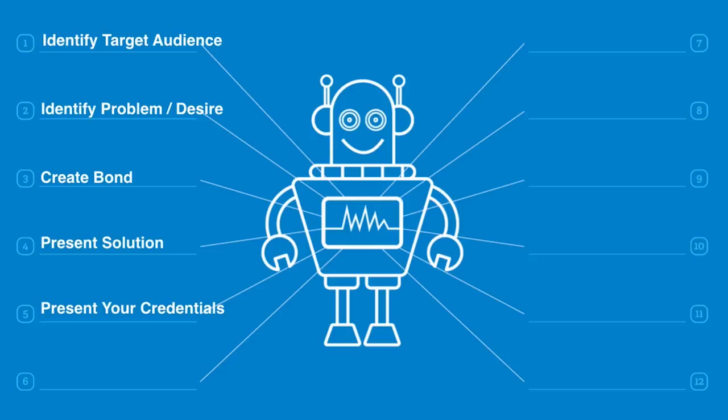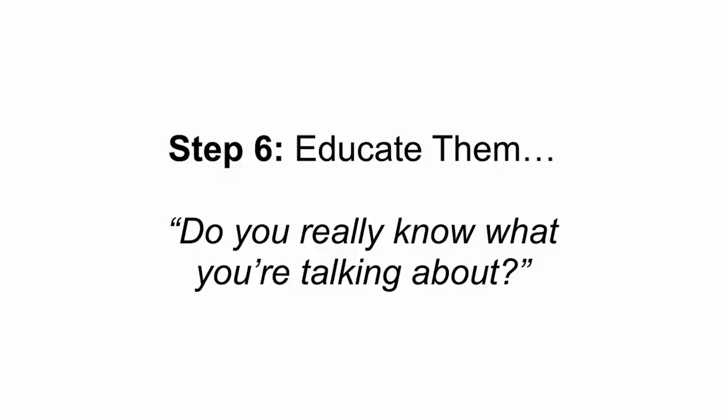That brings us to step 6, which is educate them. The question they're asking themselves is, okay, do you really know what you're talking about? So one of the promises that I made to you at the beginning of this webinar is that I'd help you create a presentation that your prospects will love and thank you for. So we do that by delivering actual value in the presentation. We teach them and we educate them, and a few amazing things will happen when you do that. First, the very act of teaching positions you as an educated authority on the subject matter at hand. This builds trust.